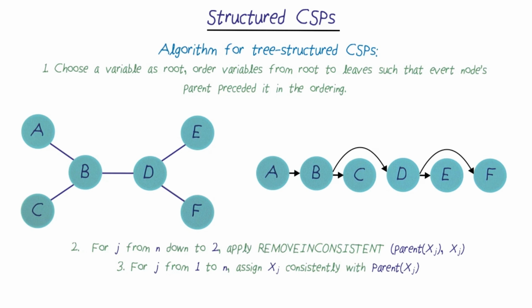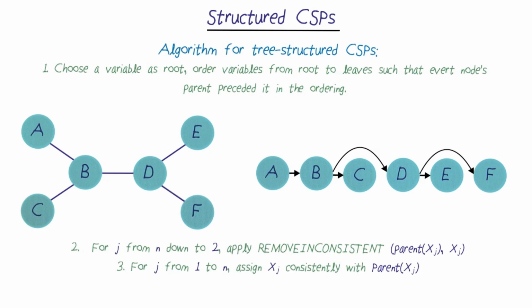Okay, what's next? It's simple. We start at the top of the tree and pick any assignment available, going back down the tree until we get to the end. Since the tree is arc-consistent, any of the available assignments will solve the problem. How fast is this process? O of nd², where n is the number of variables again, and d is the size of the domain. So this trick really helps out with the speed of finding a solution.